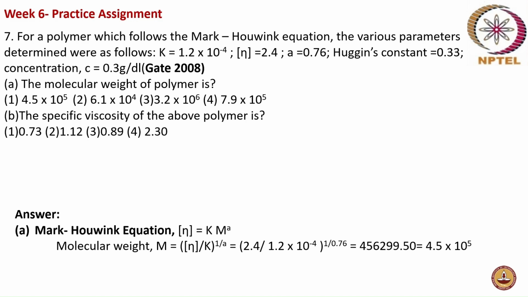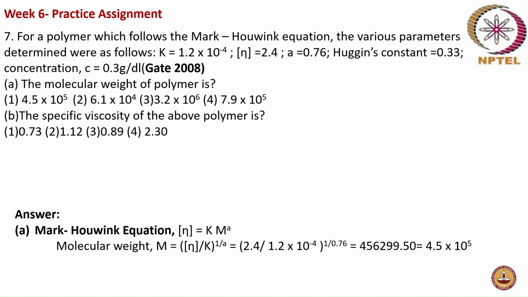You just go through it. In fact, there was a question asked in the week 3 assignment, or week 4, if I'm not wrong. What will be the chain conformation of the polymer if the exponent value is 0.5, or the exponent value is low? Will it be an ideal chain or something else? The answer was ideal chain. Just go through that question also.